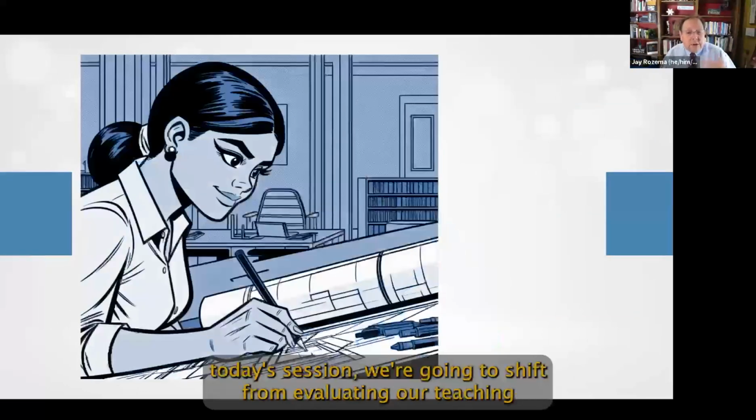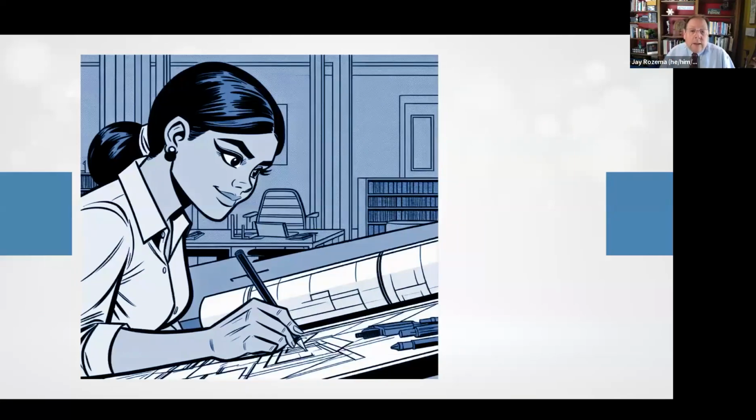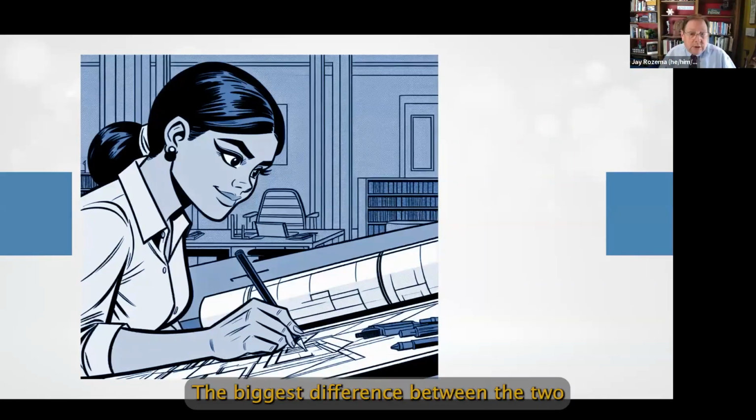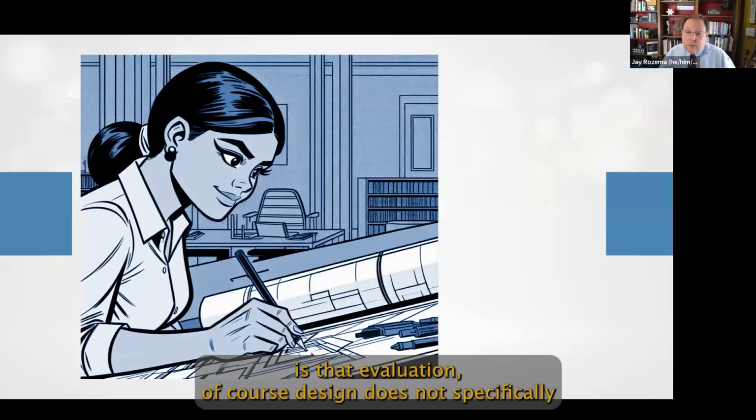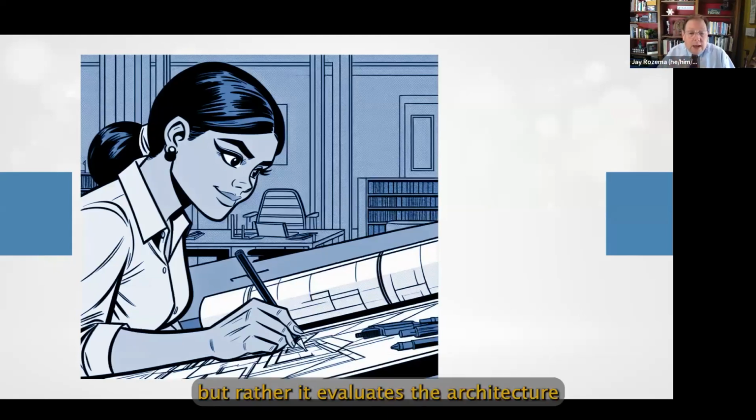So in today's session, we're going to shift from evaluating our teaching and the presentation of our courses to evaluating our course design. The biggest difference between the two is that evaluation of course design does not specifically look at the content of the course or how you interact with the students, but rather it evaluates the architecture of the course in itself.